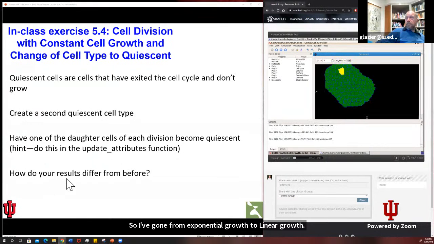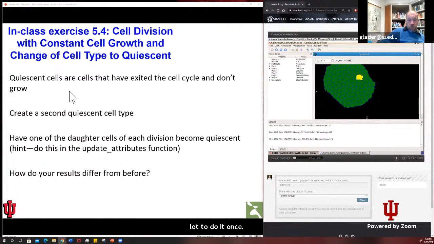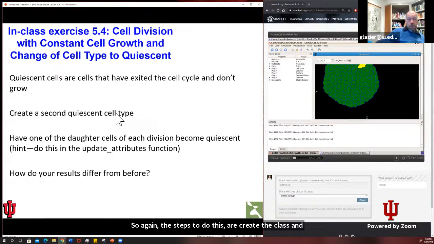So is it clear what you should try to do? And again, I realize that this is a lot to do at once, but once you've done this once or twice, I hope it becomes easier. And I'd like to do it together so that if there are questions about it, or people have difficulty with it, we can talk about how to do it. So again, the steps to do this are create the quiescent cell type, which is done in the XML.